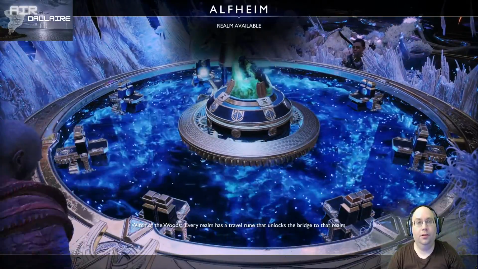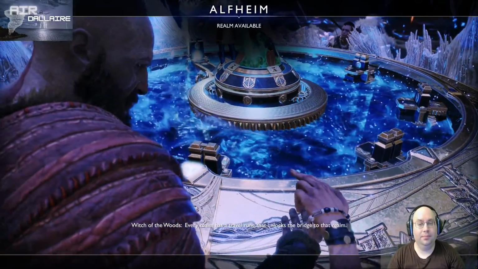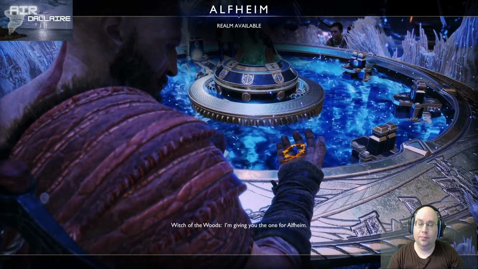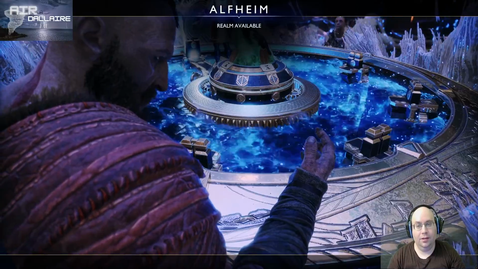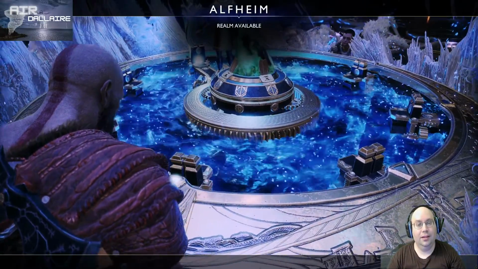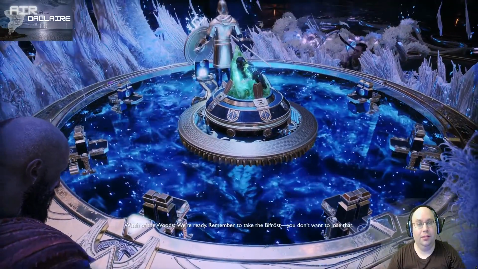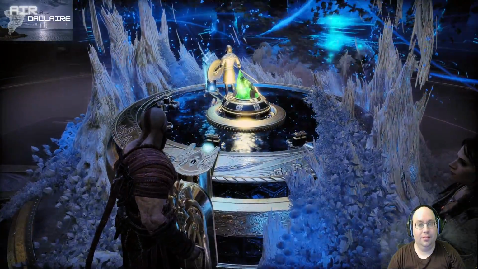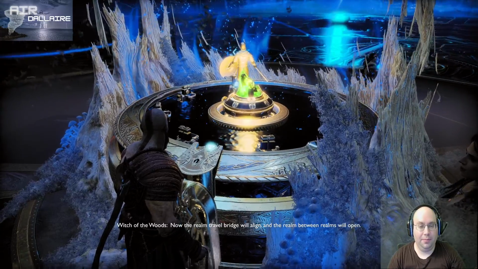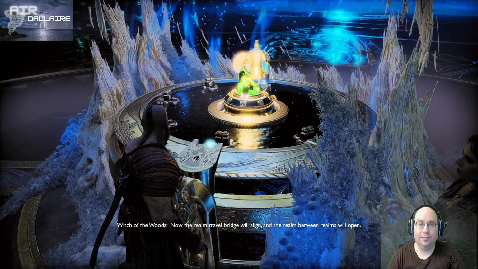Okay, so every realm has a travel rune that unlocks the bridge to that realm. I'm giving you the one for Alfheim. Now you can lock in your destination. Excellent. And just start that up then. We're ready. Remember to take the Bifrost. You don't want to lose that, lest you be trapped. Now the realm bridge will align, and the realm between realms will open.